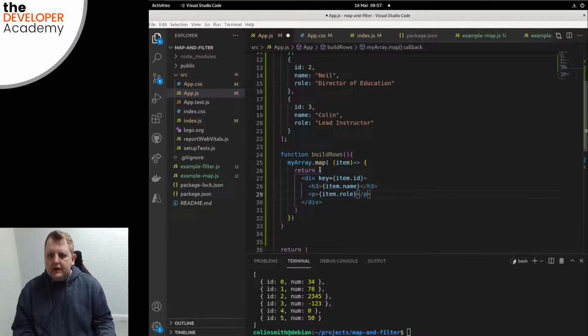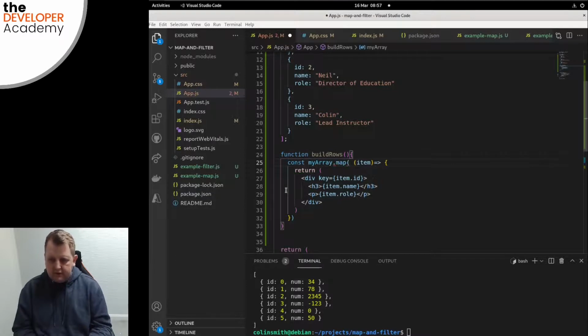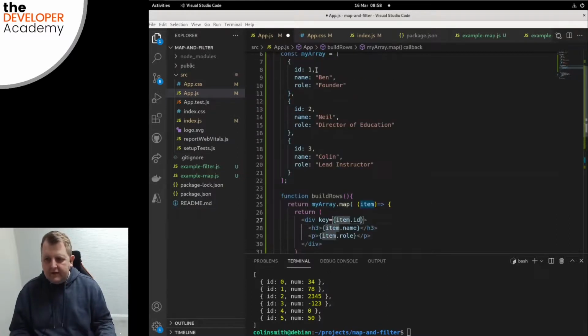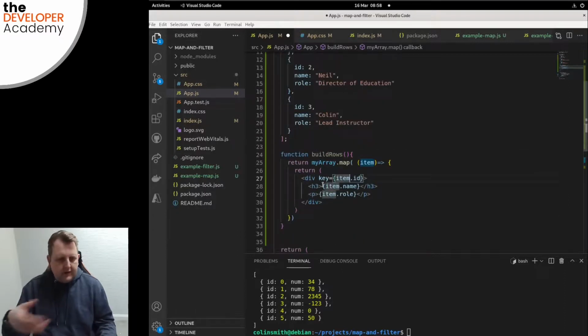Okay, so what will happen is the resultant map, let's create this const, oh, we could just return it, can't we? So the array that's created by this function will contain a set of components to pump out to the page for each of the things within our array. So really useful if you're doing that iteration through.